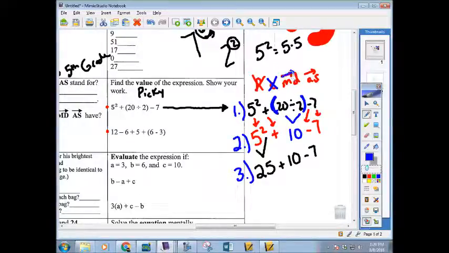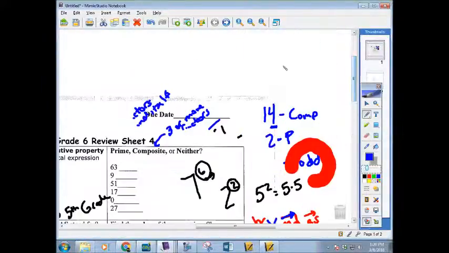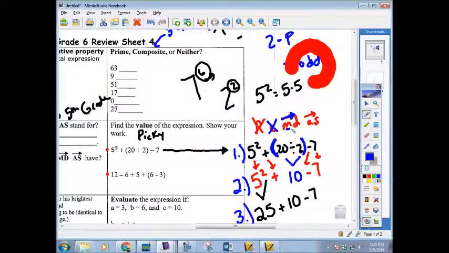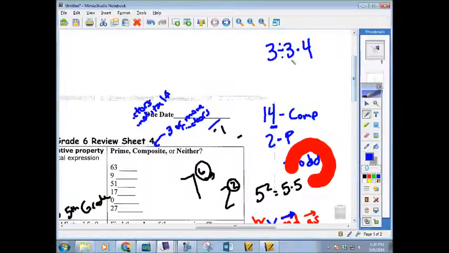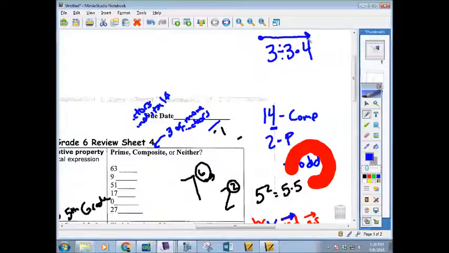The reason I put this arrow is because it doesn't necessarily mean multiply comes first. For instance, if I had something like this, 3 divided by 3 times 4. According to PEMDAS, the M comes before the D, so some people would think they got to do this first, but that is not the case. These two operations happen at the same time. Whichever one comes first on the left, that's the one you do first. So I would do this first, rewrite it, and then I would do this.